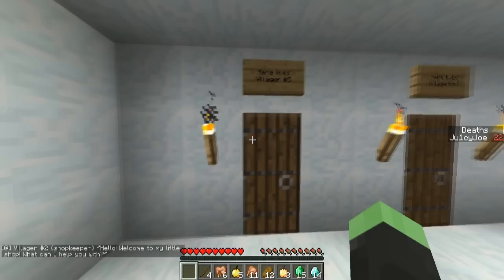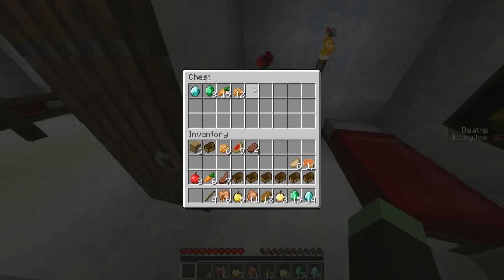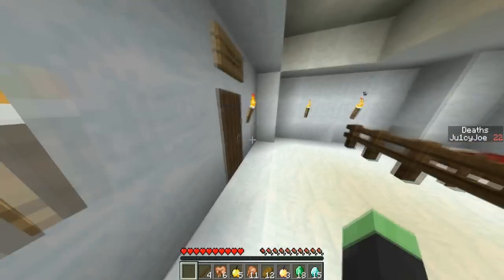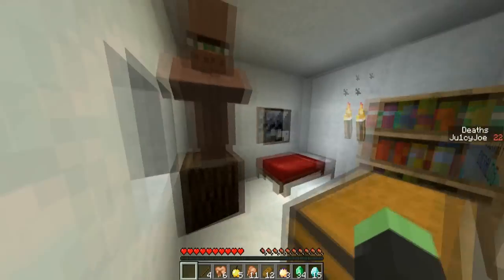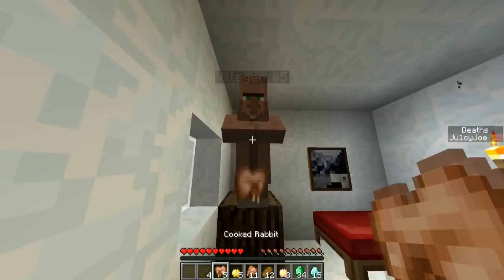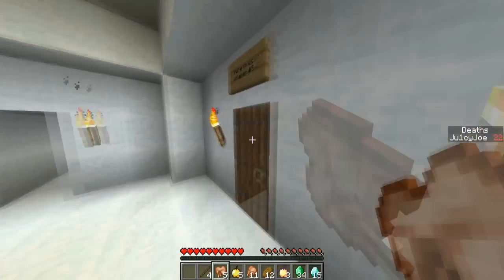It's going to be the apartment. Right, here lives Villager number five. Ooh. No one saw that. Stole the stuff. Nothing in there. Hello. God, you're... Oh, nothing happened, sir. I tell you what. You can have some cooked chicken. There you go. Close the door so they didn't realise.